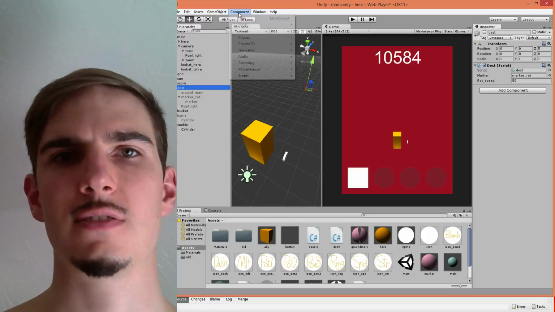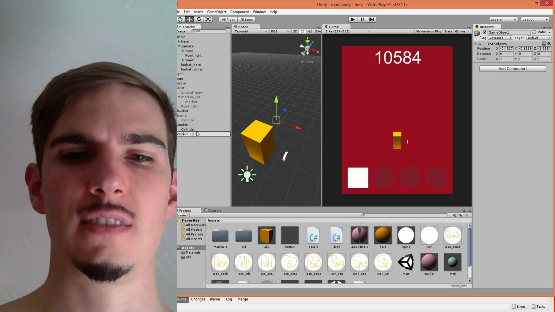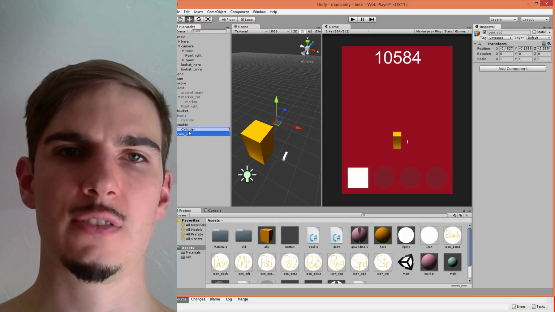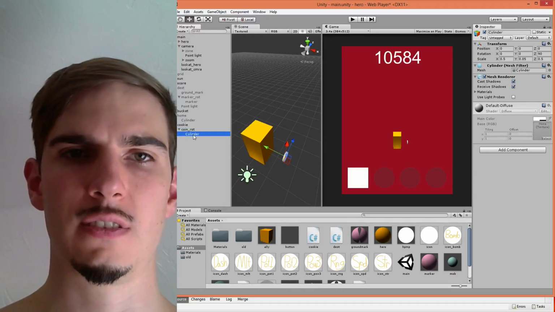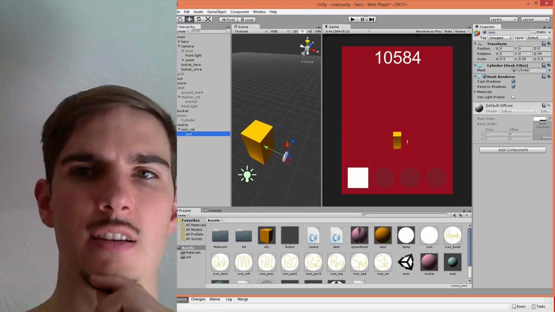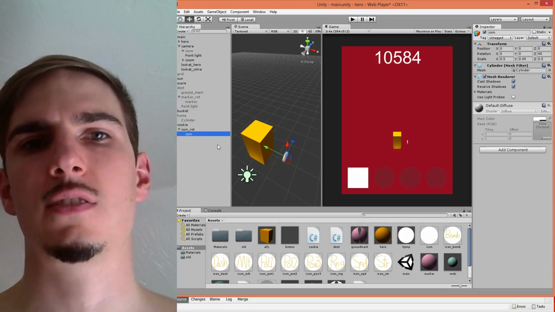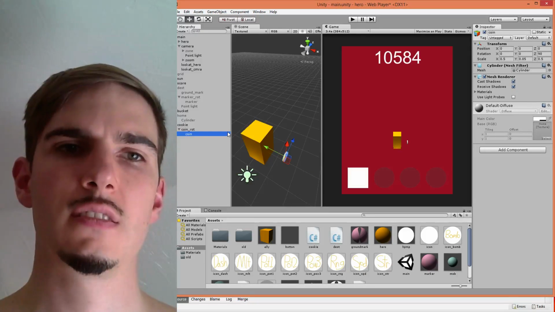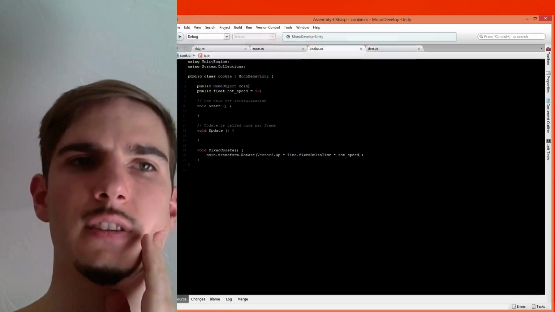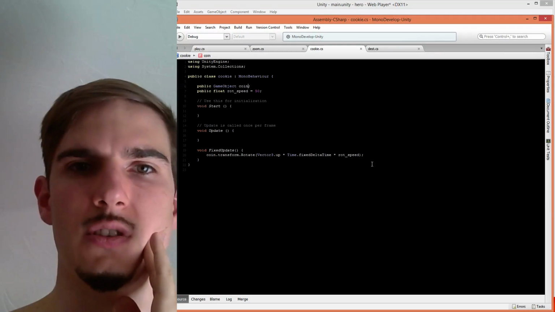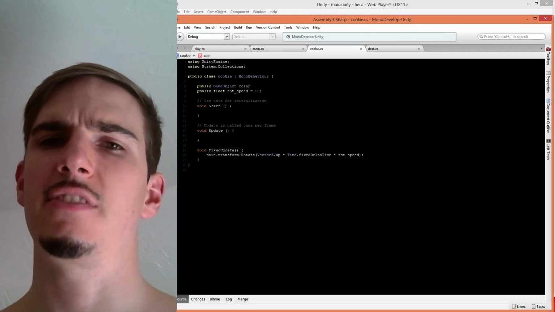So actually, I'm going to create empty coin raw, and coin raw will be parented to cookie, and then cylinder, or I'll call it coin, will be parented to coin raw. For the purpose of the script, we will refer to coin raw, because coin already has a weird rotation value on it, it would rotate weird with the script, so we're going to use that hierarchical game object just to have a cleaner rotation.